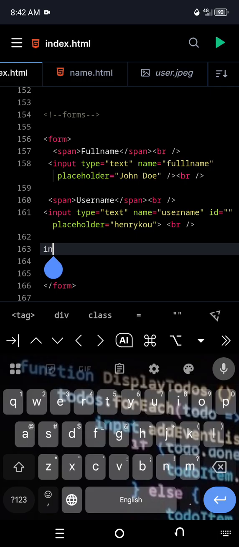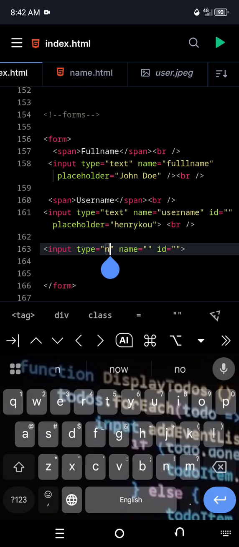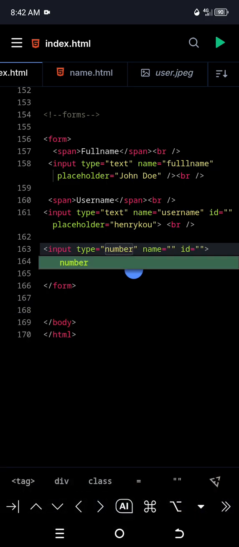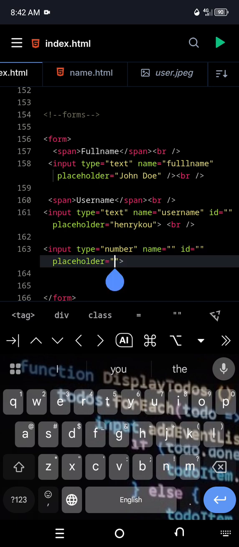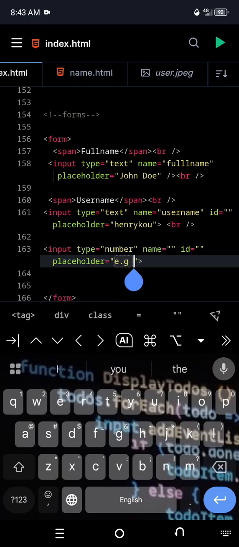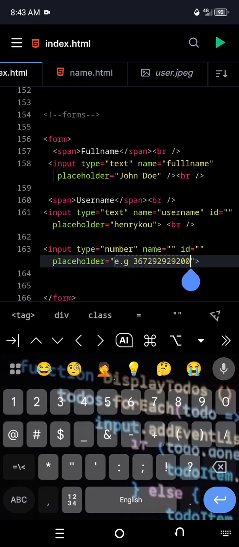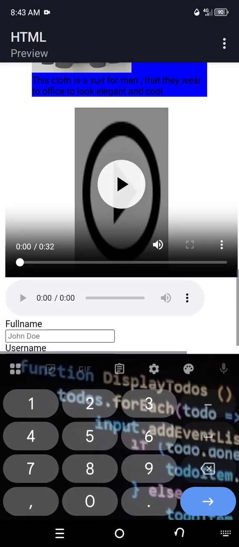So okay, let's move to other inputs that we have. We have the input type for number. For this input type, don't forget your placeholder. You can just put, for example, a number. You understand now how all those placeholders are used.